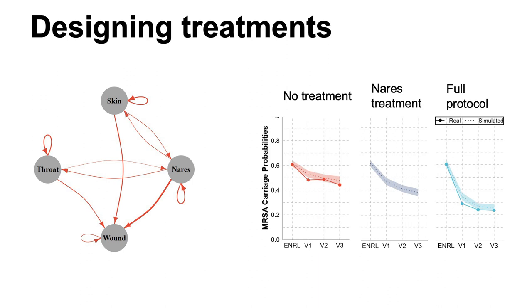This is an example of how machine learning and artificial intelligence can help in designing new treatments. This is from a study where we studied MRSA, which is a hospital bacterium. We had data about patients who were colonized by MRSA. Here on the right side of the figure, we have these graphs. On the x-axis is the time, and on the y-axis is the MRSA carriage probability. We see that in this group where no treatment on top of the standard care was used, the MRSA carriage probability decreased quite slowly. So these patients somehow get rid of MRSA over time, but it happens very slowly. Whereas if a full protocol, which consists of multiple treatments applied on different body sites, is applied, then we see the MRSA carriage probability drops very rapidly.